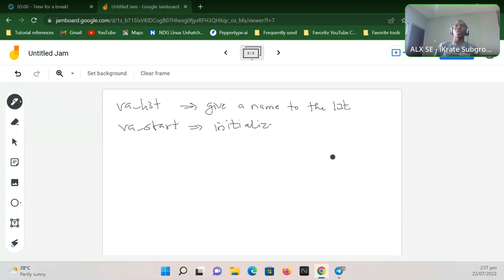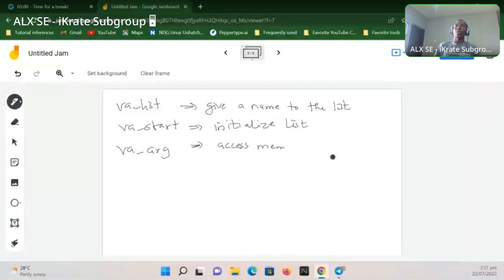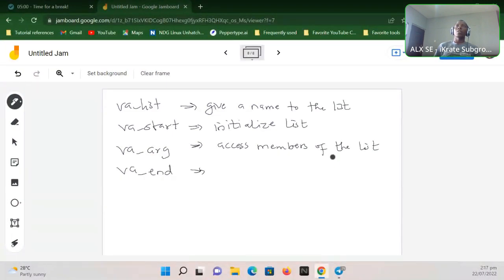Then v_arg is used to access members of the list. Then finally we have v_end, which is used to signify the end of the list.